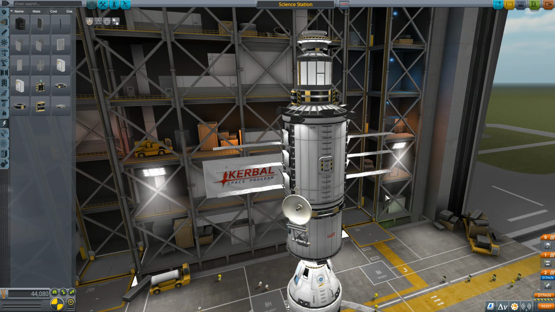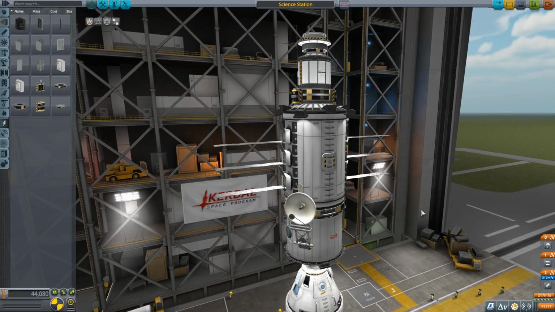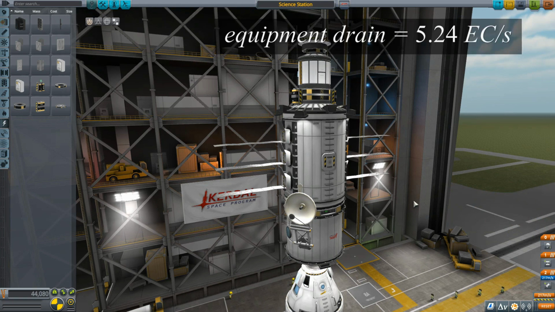Okay, now, how about electrical generation? Well, remember how this works. In order to work out how much electrical generation you're going to need, you need to first of all deal with the 5.24 units of electrical usage that the science lab and these lights are going to use up. So that's number 1. We've got to add that up. On top of that, we need to recharge our batteries. And again, potentially, if we did some transmitting, we could have used up to 6,000 units of electric charge while we're on. We'd like to recharge all that.